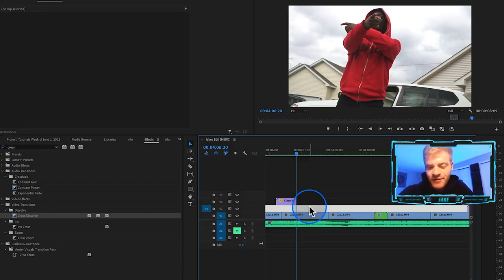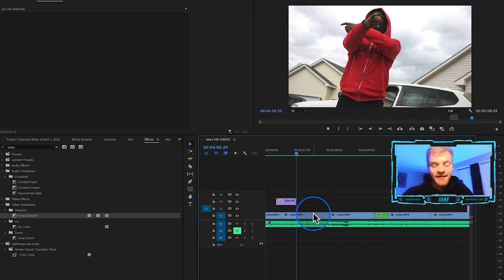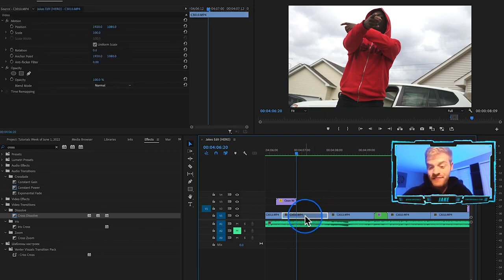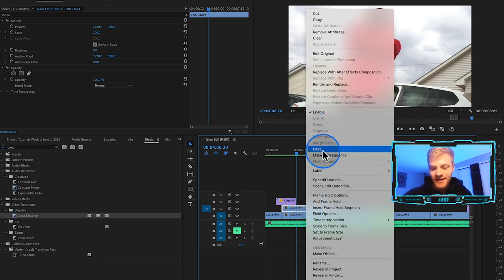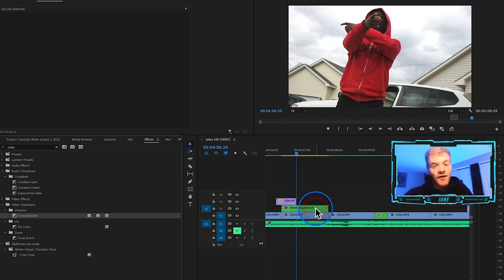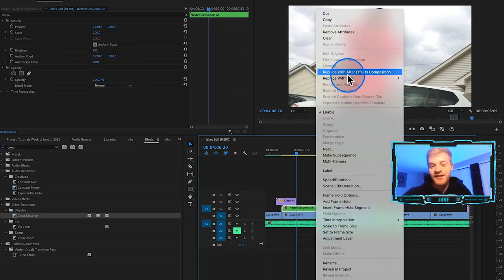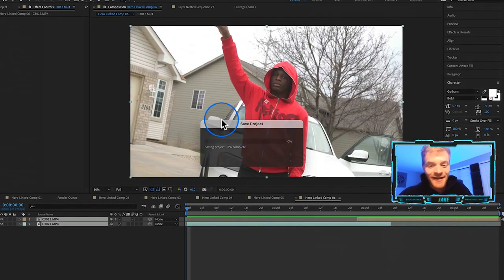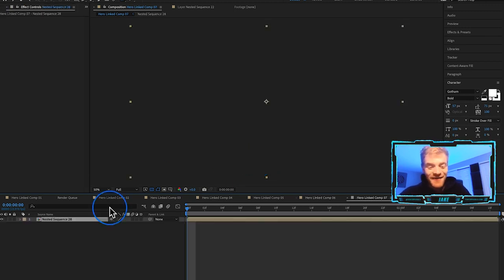This last special effect we're gonna do is just this kind of ghosting clone effect, which is pretty cool. And it's pretty common in a lot of today's music videos. So what we're gonna do is just take this clip of him outside the car. I'm gonna hold Option and drag it up so it duplicates onto its own layer. With this new clip, I'm gonna right click on it, hit Nest, and hit OK. And whenever I nest a clip, you already know what's gonna happen next. We're jumping into After Effects, so we're gonna right click on it again and hit Replace with After Effects Composition.